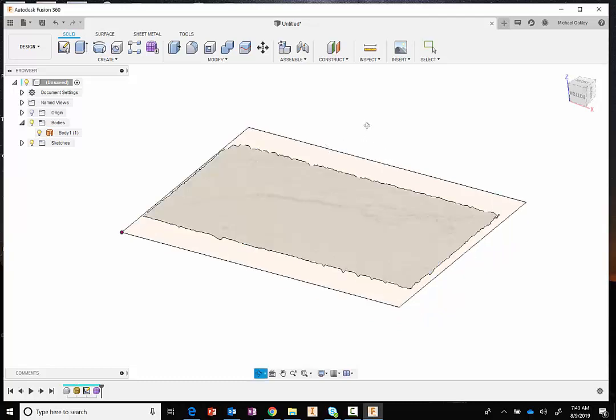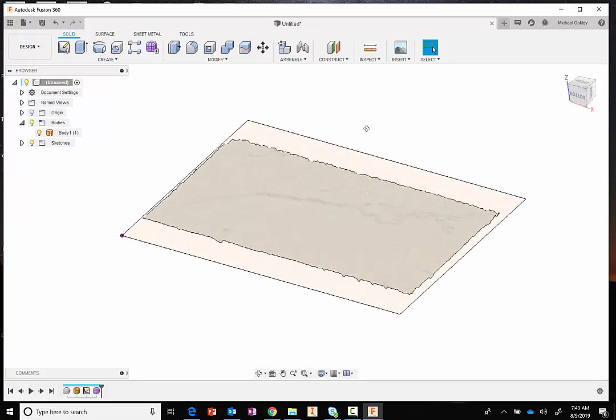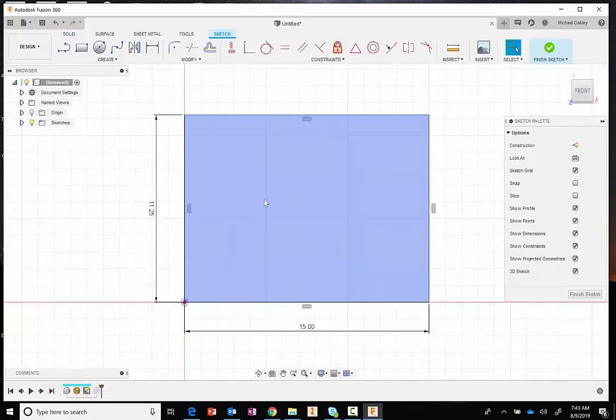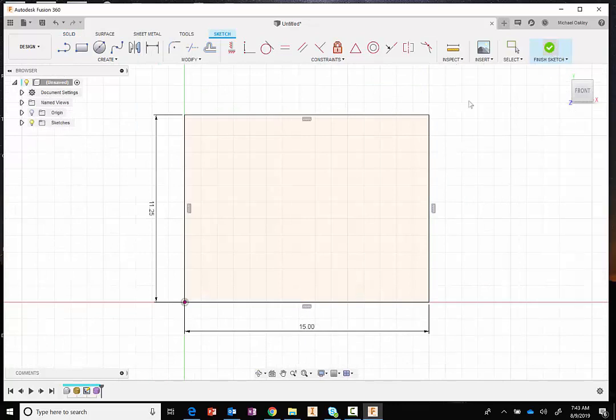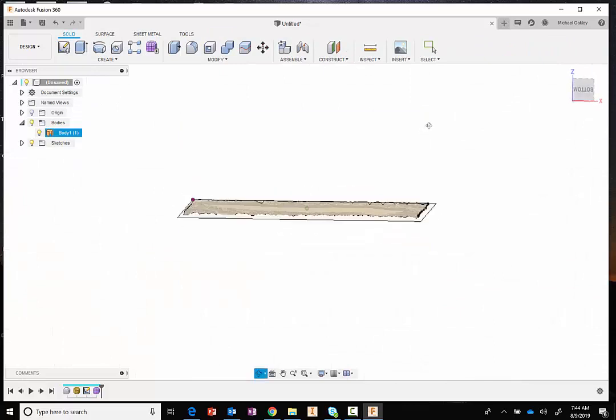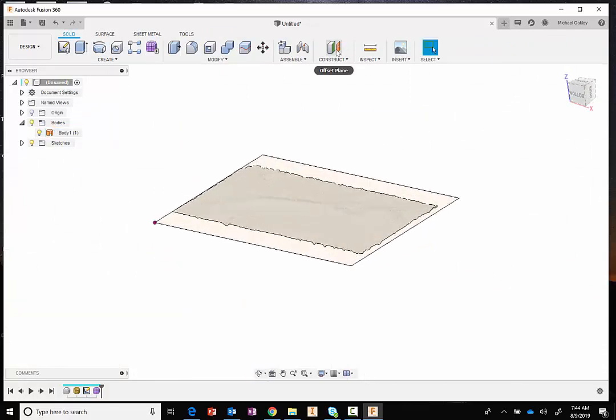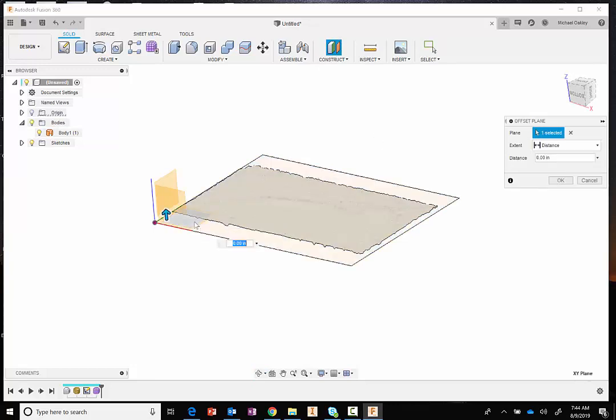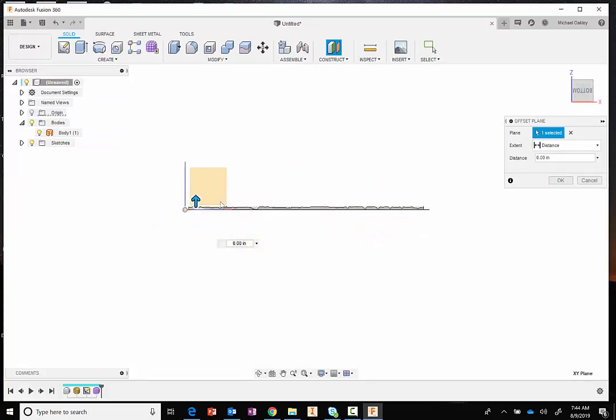Okay, so now I'm ready to maybe start adding some other things here. So I'm just going to edit this sketch again. Or maybe I'll create a new one so I can see what's there. So first thing I'm going to do is just offset this plane here. I'm just going to pull it down maybe a half inch.